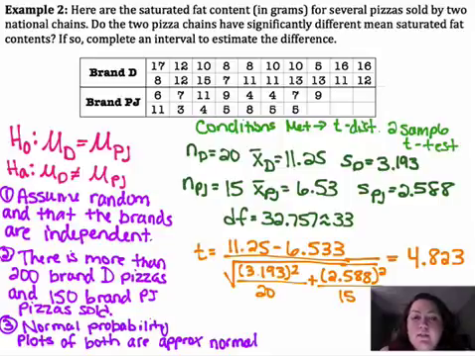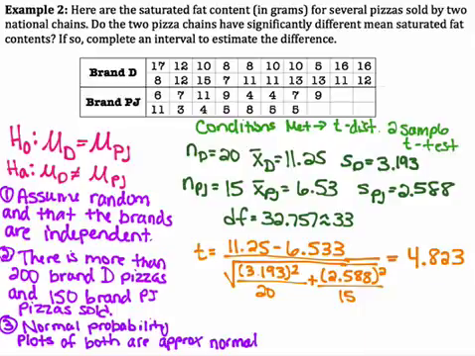So now I can plug this into the formula, which is x bar 1 minus x bar 2 over the square root. The whole thing is under the square root: standard deviation of 1 squared divided by n plus the standard deviation of the second squared divided by n. So I have all those pieces. I'm just going to plug them into the formula. And then my calculator told me that the t-value was 4.823. I don't have to actually plug that all back into my calculator. I'm just taking all the values from my calculator, plugging them into the formula to show as work, and then writing my t-value.